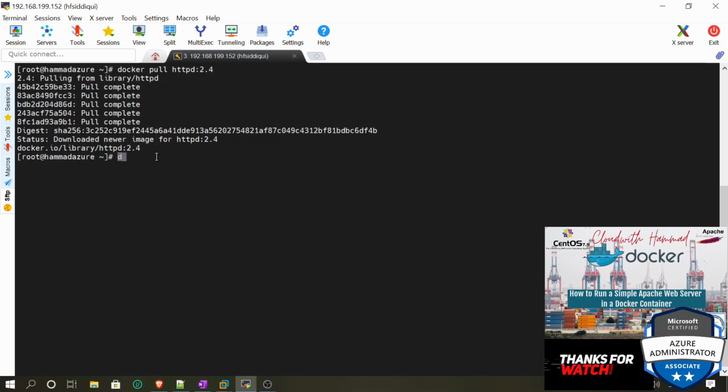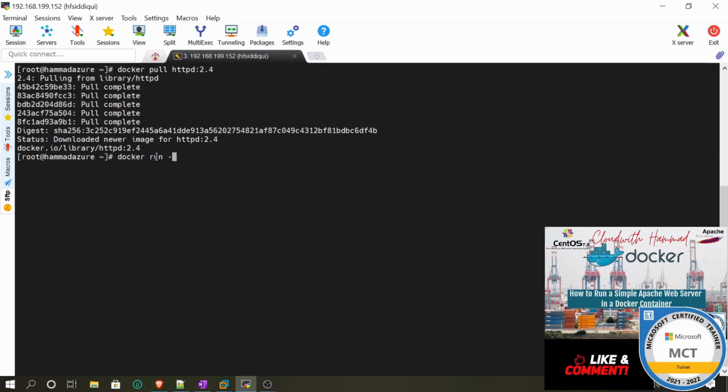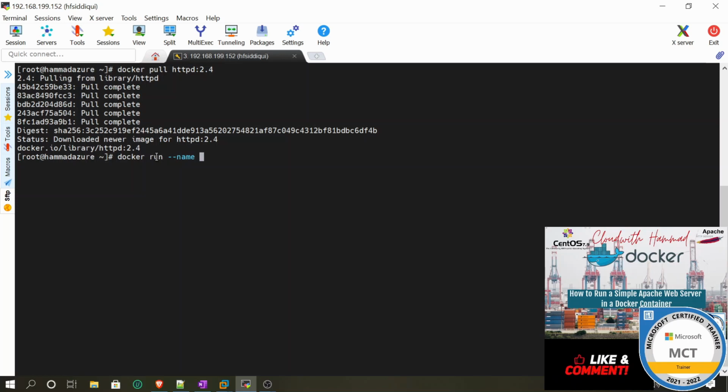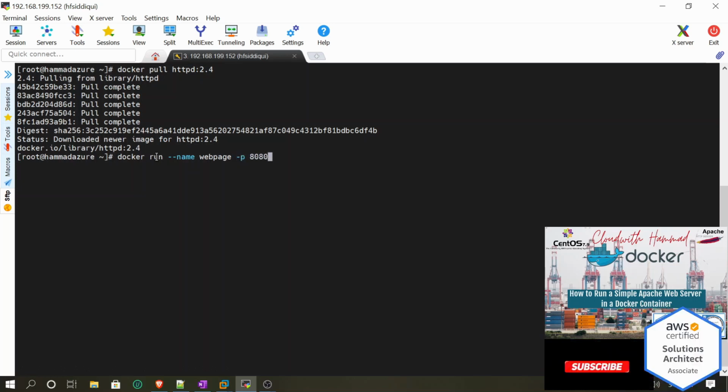So now we're going to do a docker run. What we'll do is now we'll run this image on a container. For doing that, I would say docker run --name. I can give any name. I would say web page, and then -p for port 8080 on the server, on the container port 80.